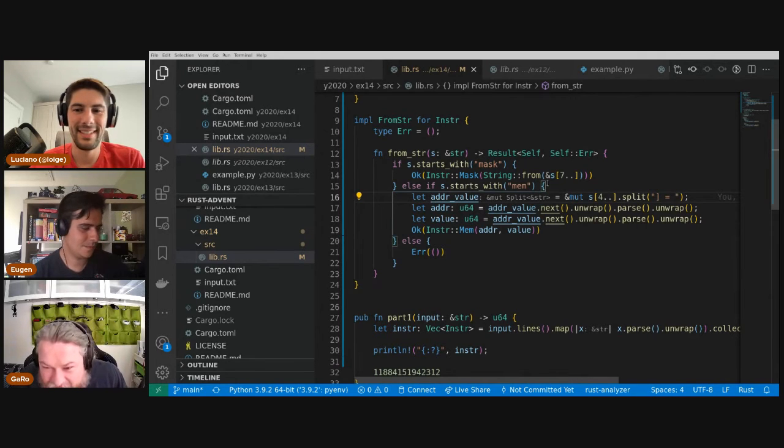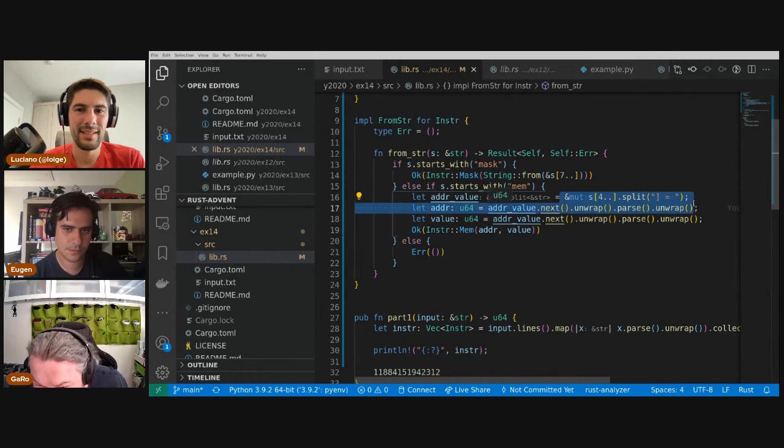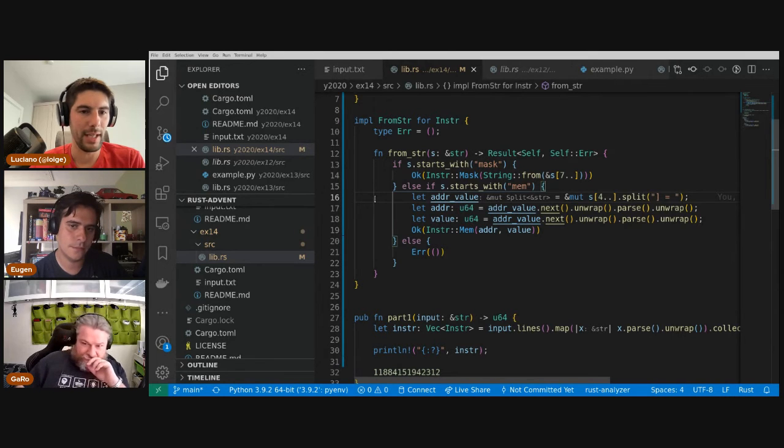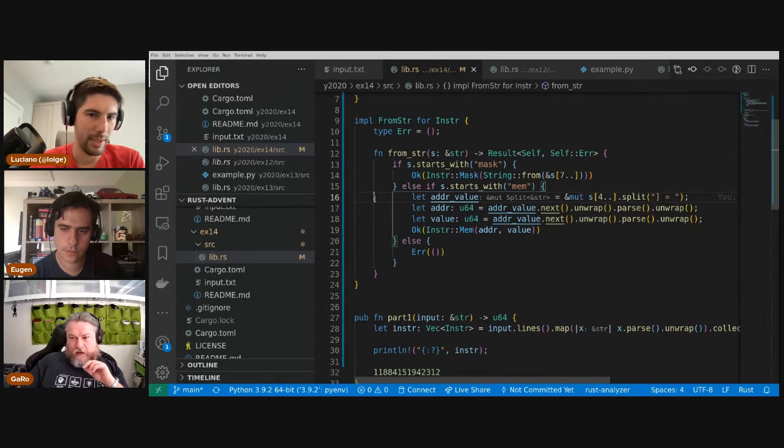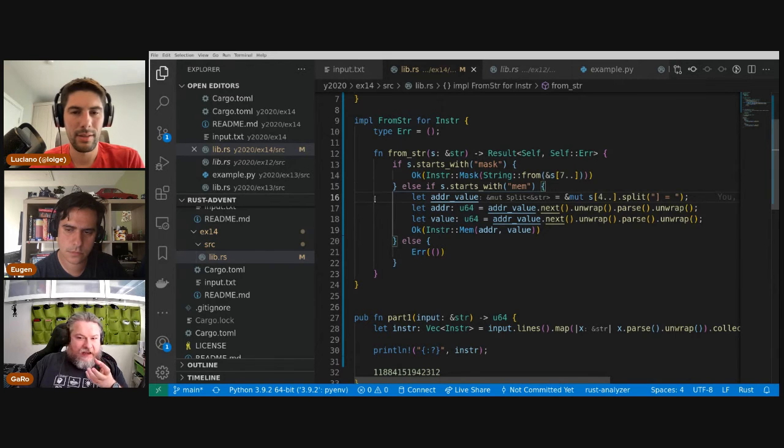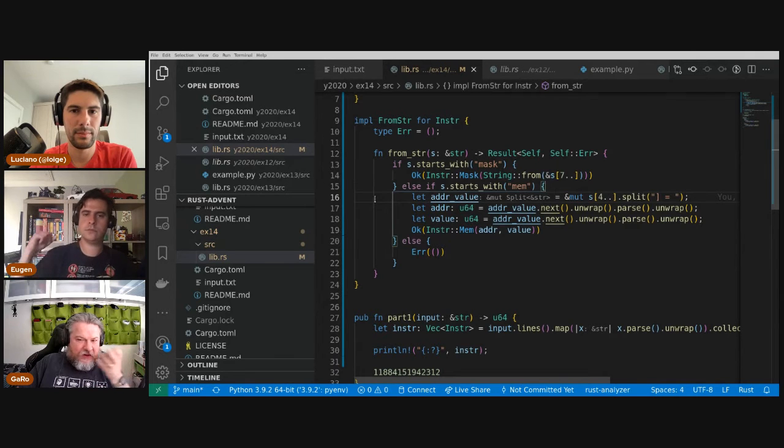I have to study what this is doing, because I got a little bit lost on line 16. The way I read it is that when you use the ampersand, you are saying I want to borrow this value, and the variation of that is when you want to borrow it in a mutable way, you say ampersand mut. But I'm asking myself, I'm taking s from 4 on, so I'm not mutating it.